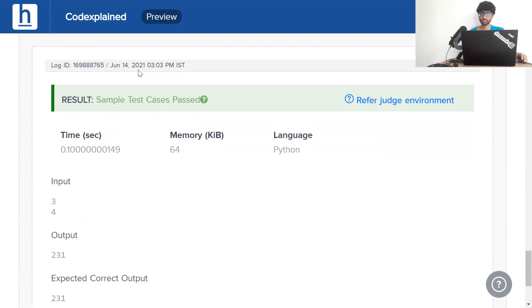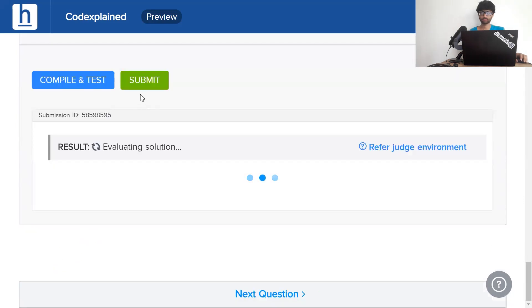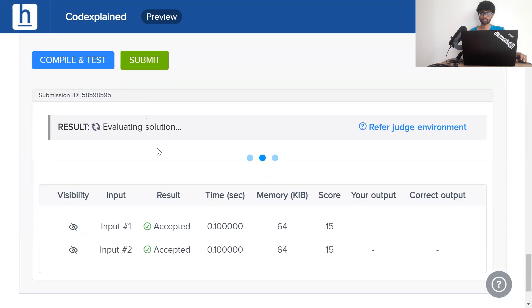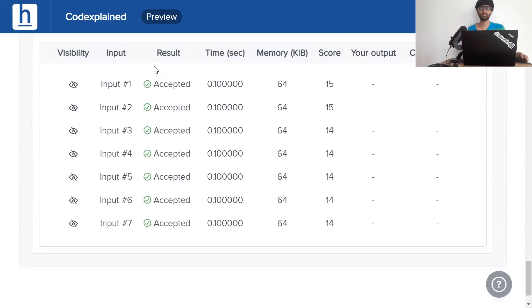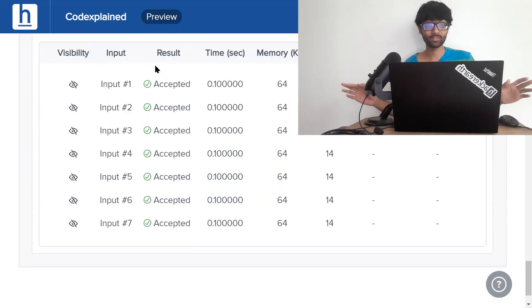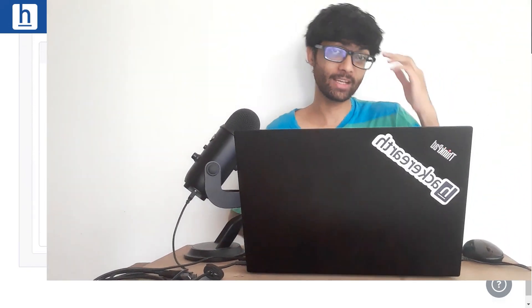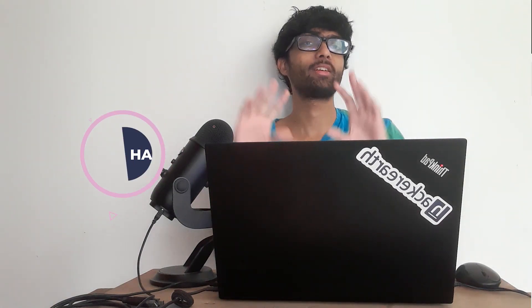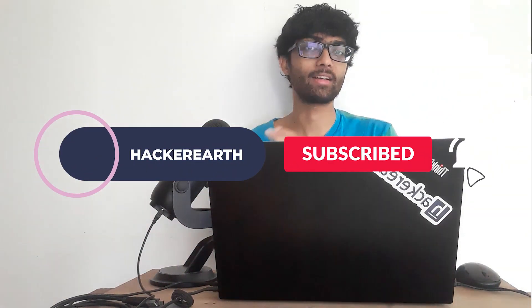Sample test cases have been passed. Once we press submit, we can see every input has been accepted. So guys, I hope you liked the solution. Normally these permutation problems really boggle the mind, and the approach we follow instinctively is to generate each and every single possible combination and then arrive at the solution, hone in on the answer. We don't need to do that at all. There's a nice, simple, and elegant solution right here. So if you liked it, make sure to hit the golden trio here guys: like, subscribe, and the bell icon, and leave your comments down below. It's been Vivek, and let's see you next time.